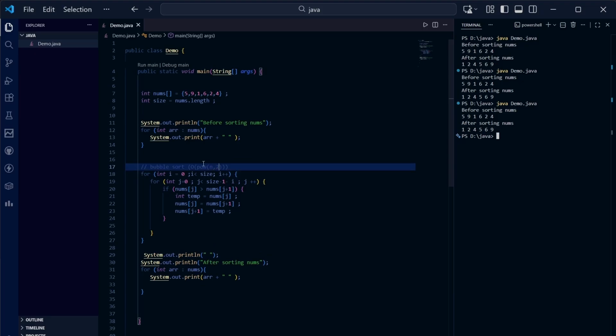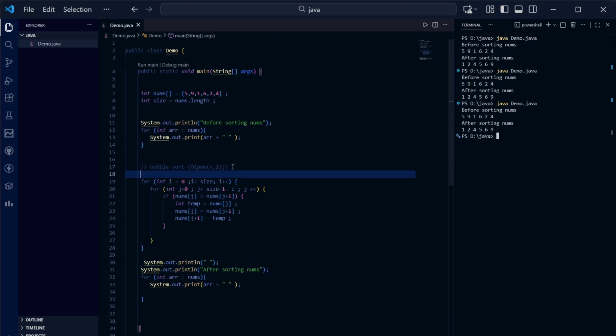This is how you represent the power in programming languages. Basically this is known as big O of n square. Bubble sort is not that much recommended because you have two for loops here. With only one for loop you can do it in other kinds of sorting algorithms. So bubble sort is order of n square. If we have only 6 elements, 6 square is 36, so that's no problem. But assume that you have 100 elements, 1000 elements.